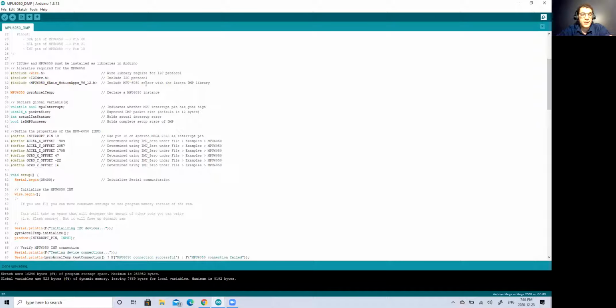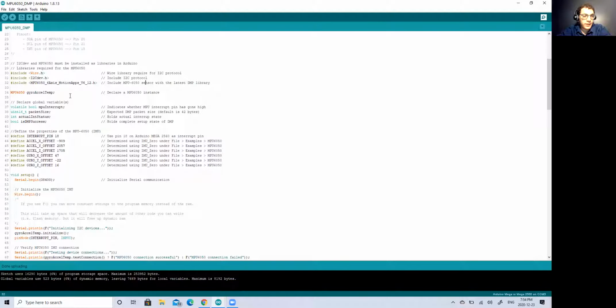Now, something to note is that if you did install the MPU 6050 as per the prior use of this implementation, you do not need to download any extra library. It is included as part of the library. Something else to note is that we will be using an interrupt. As such, if you're not aware of how an interrupt works, I recommend that you go watch the previous video about the interrupts and the switches, interrupts, and the watchdog timer.